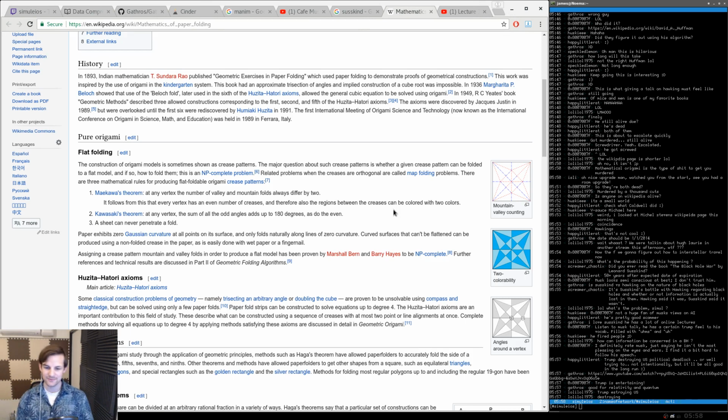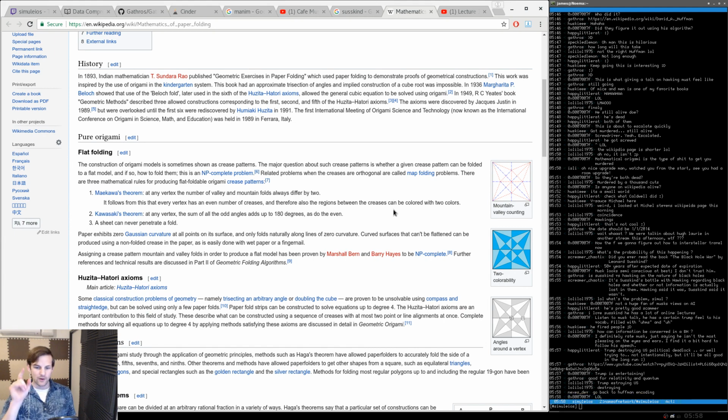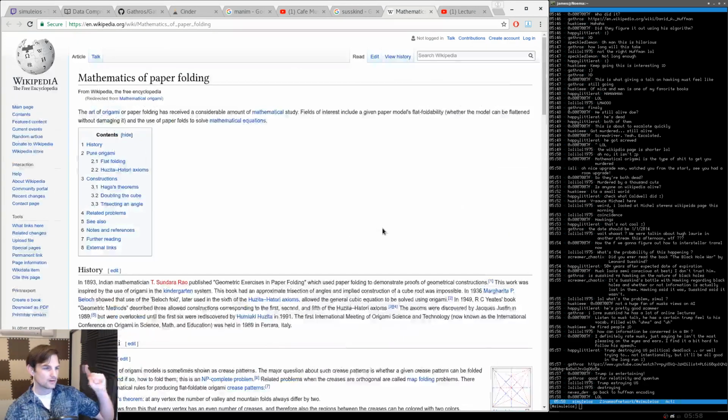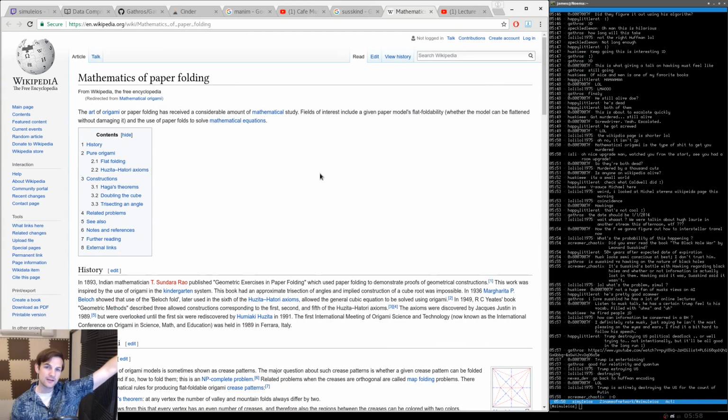There's a couple things I do want to mention before moving on. The first is that the algorithm archive is a huge project. It's where we kind of put literally everything. I'll go back to Huffman Encoding in just 2 seconds. We are going to talk about the mathematics of paper folding at some point. There's a whole bunch of other things that I want to cover. So if you are interested in any algorithm, any method, anything you want covered, let me know and I will totally try to go through that as soon as I can.